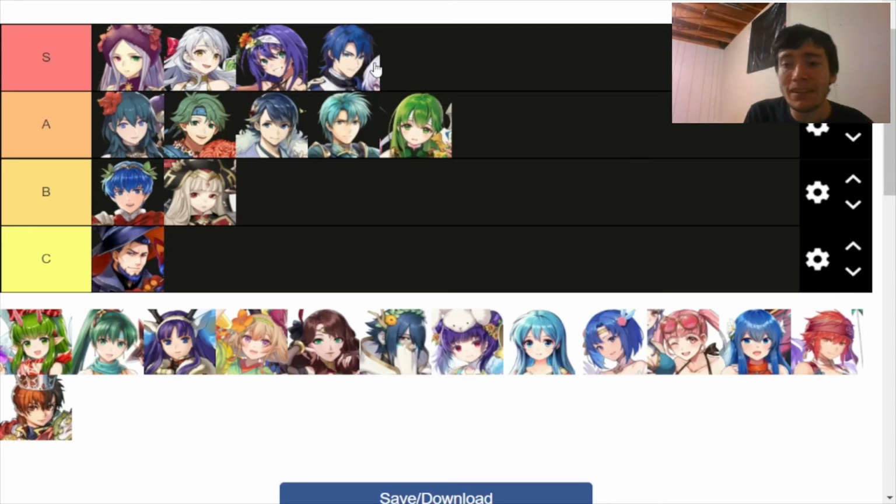Which is cool, but it's underutilized. But again, what makes Duo Sigurd so good is a cavalry dancer. That's it. That's all you gotta say. Cavalry dancer.